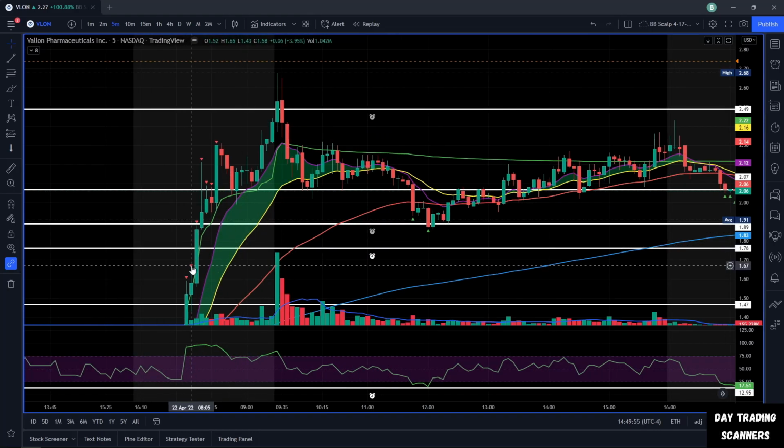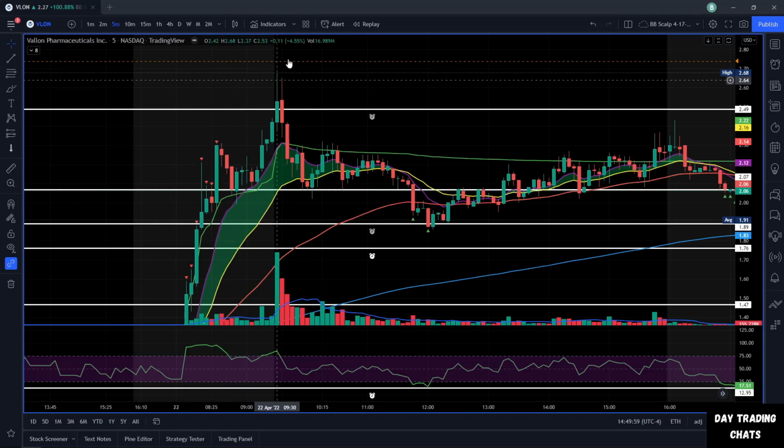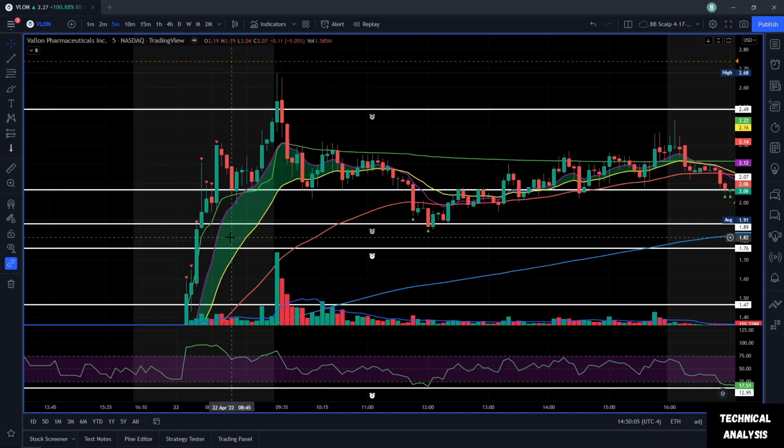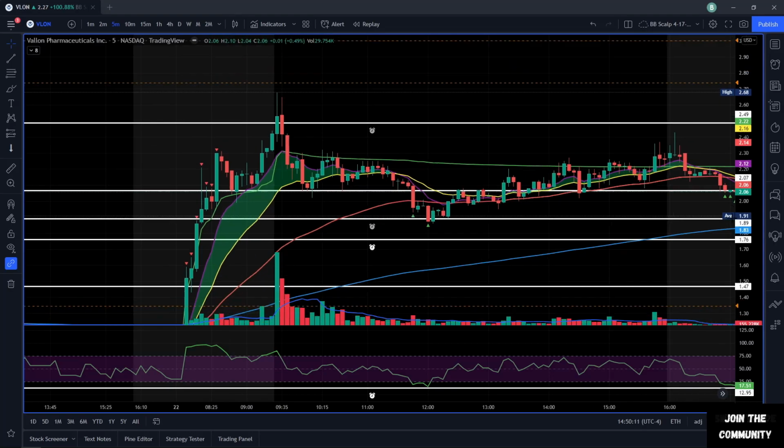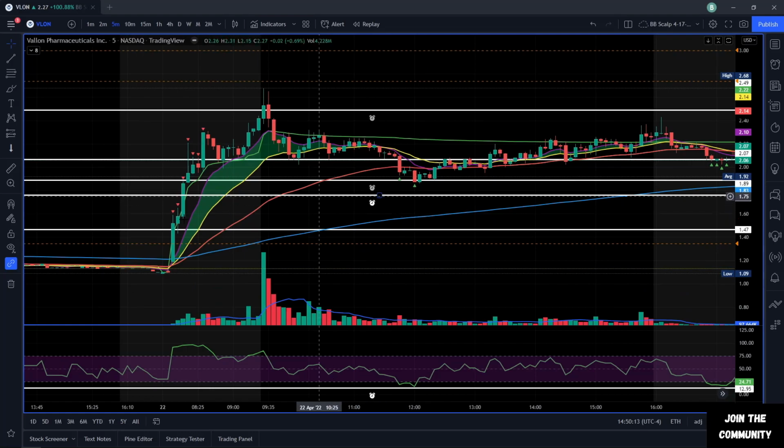So you can see here it's starting to become overbought, but did it care? No, it didn't. It continued to rise because it's a small float with news and volume, and again, there was nothing going on Friday morning pre-market. So the market was just hungry and waiting for opportunity. As soon as the opportunity hit, we all jumped on it, and it just squeezed up from there.